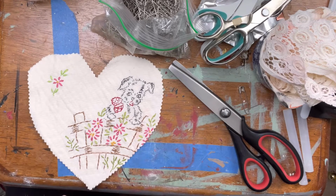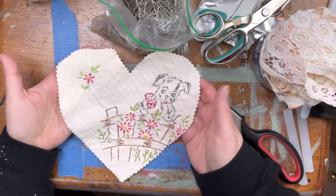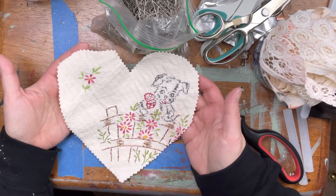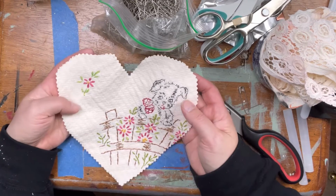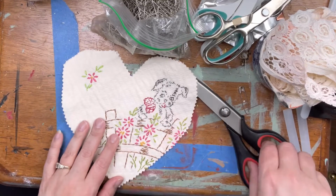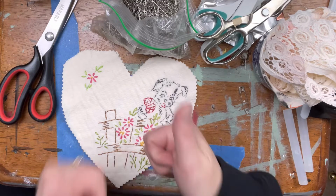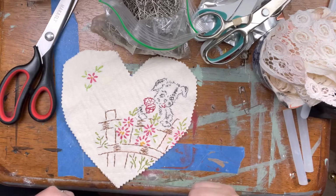So I have leftover batting from every project I've ever worked on. I've saved all my batting. You can also take old pillows that you replace the inserts with feather pillows and tear those apart and use the batting from those. However you have, if you want to get new batting, you get new batting. I'm not going to get new batting. I'm going to use up what I have. Again, it's a theme. Use up what we've got.